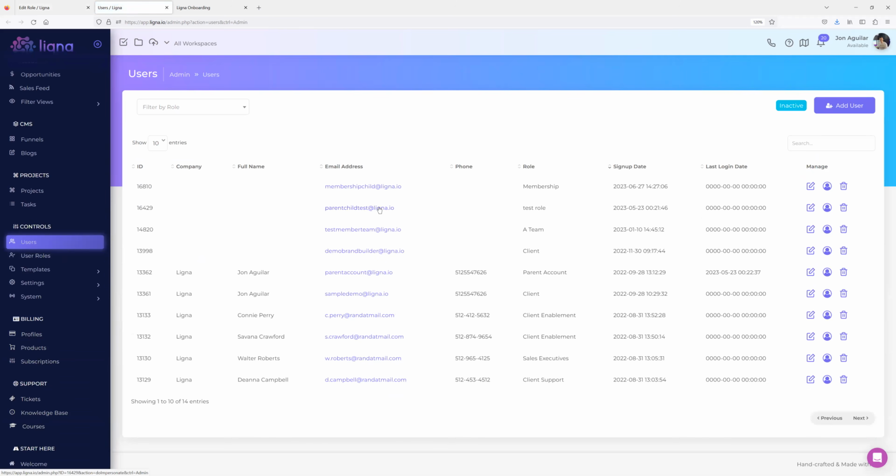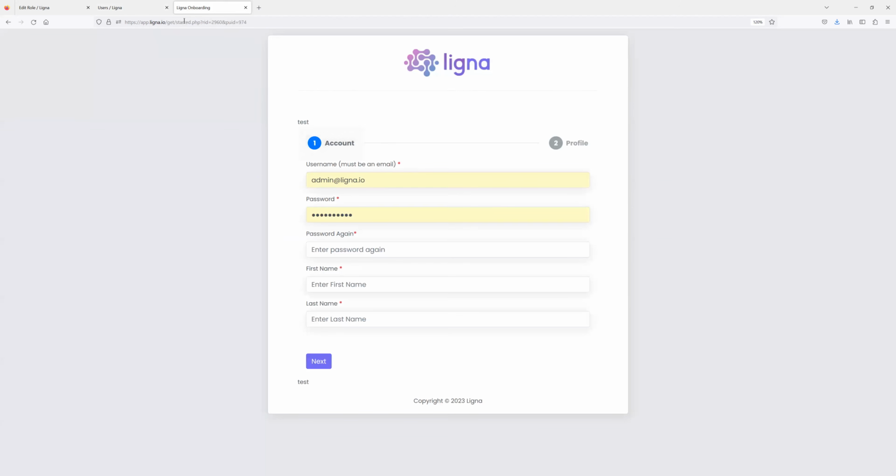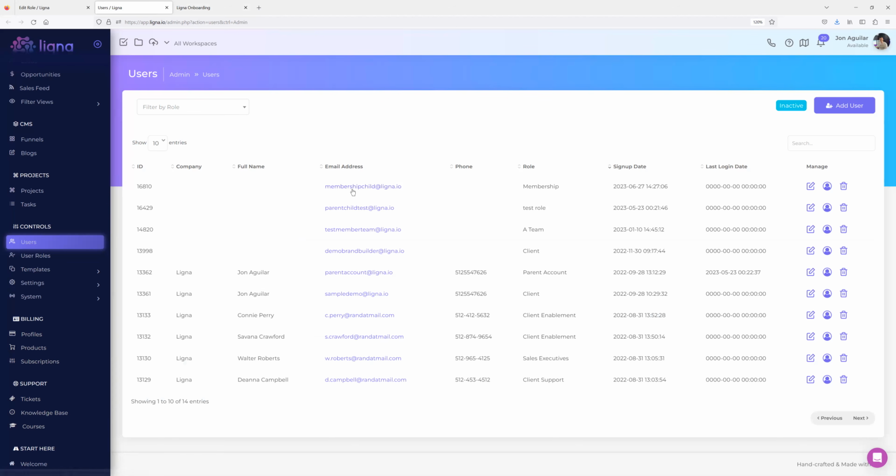A real quick tip: you'll see that there's no full name here. This is part of the cleanup, the obvious that's not so obvious throughout the system. If you're setting up VoIP lines and creating manual users like this, and you have not put the first name and last name in the profile information, there's nothing here because I made this user manually. They didn't come in through the onboarding link. Because I made them manually, I have to add in their first name and last name. So there's one step you have to do manually to ensure VoIP works.